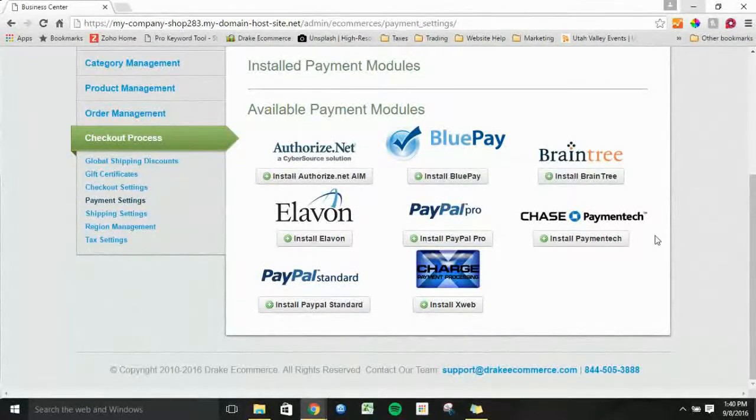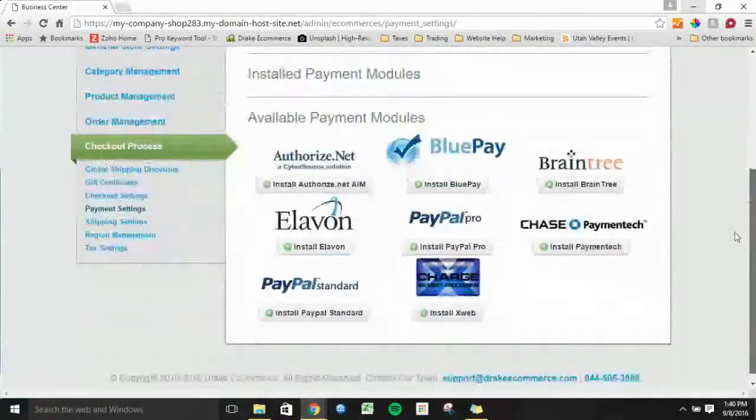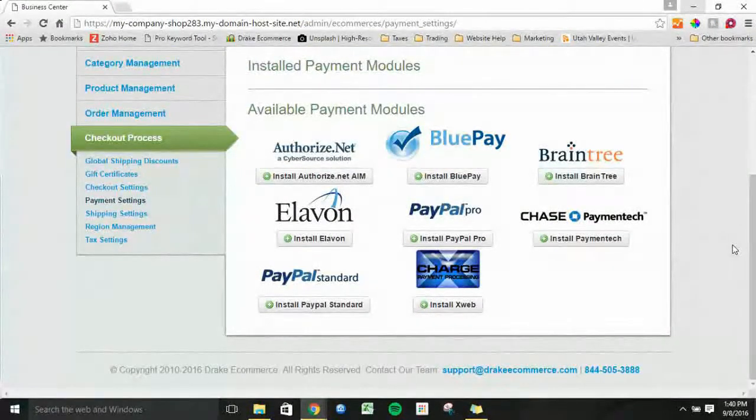If you click on, how I got here, I didn't explain that, sorry. You just click on the blue payment module just like you did for the robot.txt. Click on that blue payment module, it'll bring you to this screen. And this is all the payment processors that we support. So if you're signed up for any of the other ones, that's awesome. You can go ahead and install those. But for most of you, you'll probably only have PayPal, and especially PayPal Standard, because PayPal Pro costs about $30 a month. And so what you're going to want to do is go down to PayPal Standard. It'll say install PayPal Standard. Go ahead and click on that.